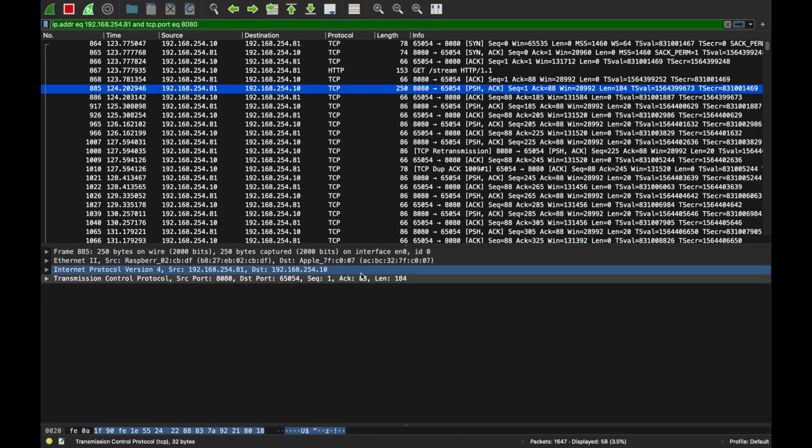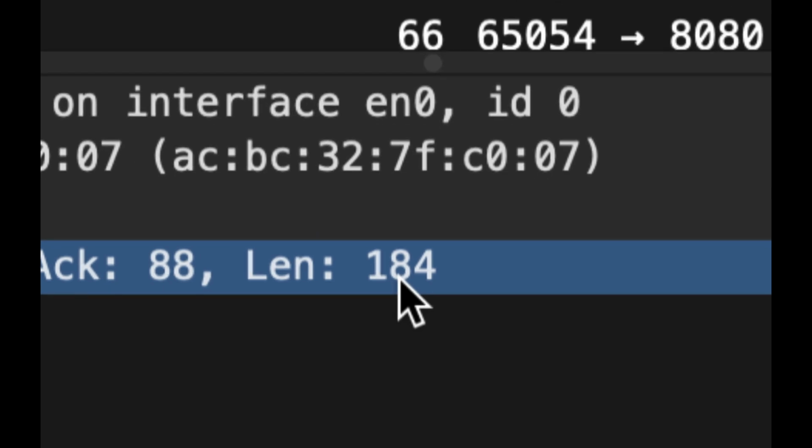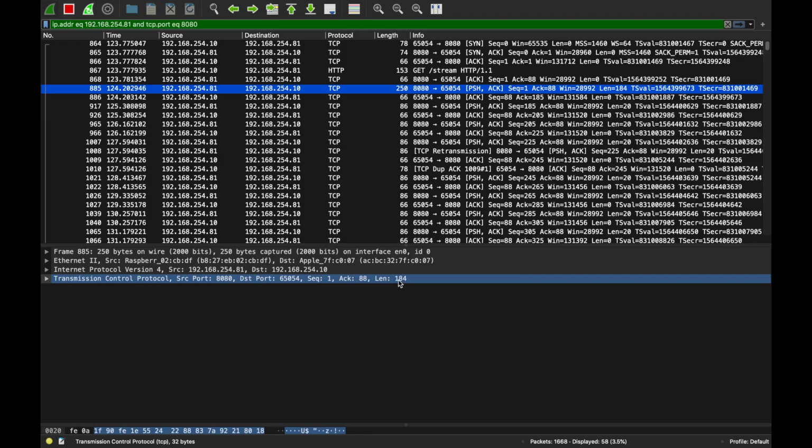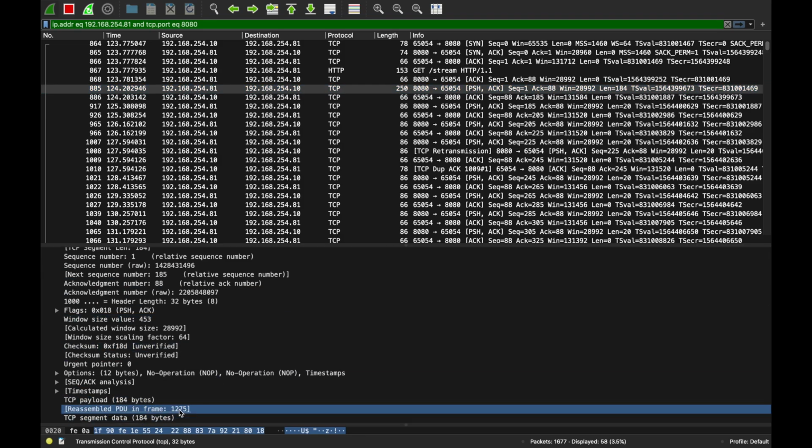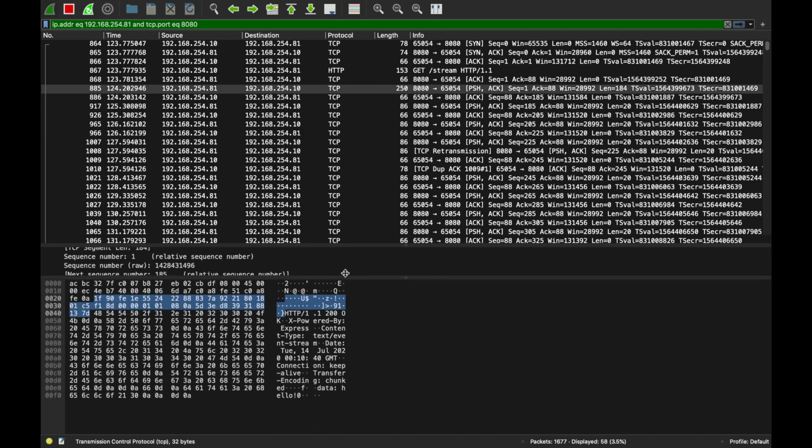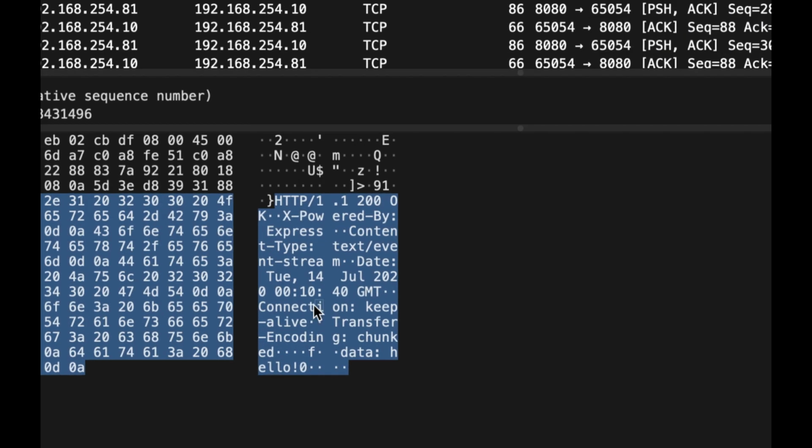The first data that it pushes is the largest of all, 184 bytes, and it includes all the stuff that we discussed in the server sent events video. So powered-by headers and content type, text event stream. It has to be text event stream, and that triggers the server sent events at the client side to stop everything and just start listening for events.